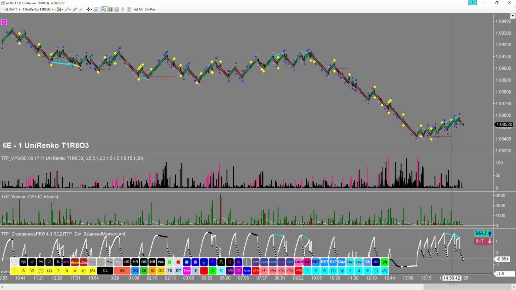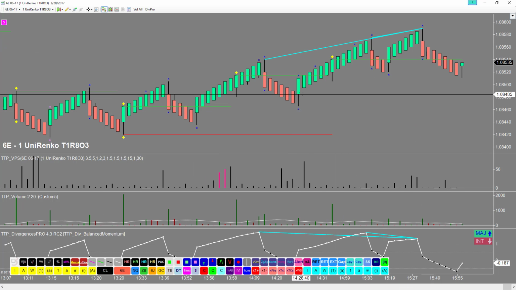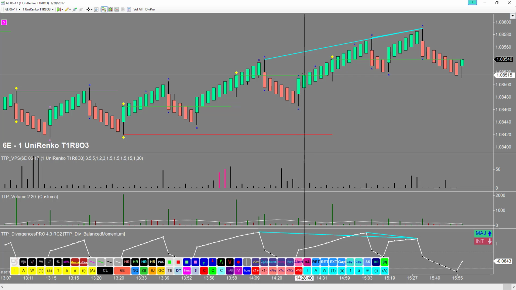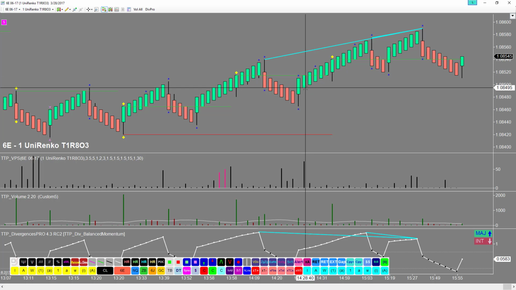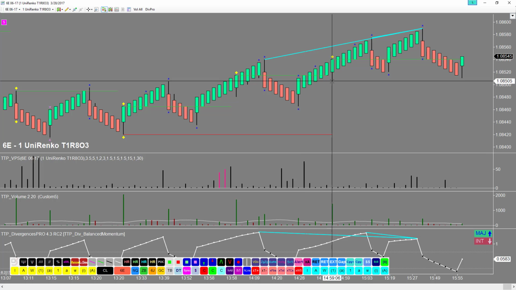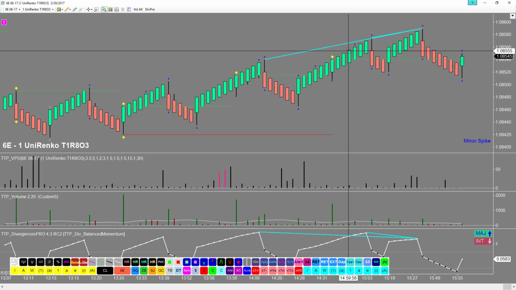So the main issue with the Uni-Renkos, any type of Renko hybrid chart, is the fact that the open is offset. And what you are seeing as the full range of the bar is really not necessarily the range of that bar. Price may never have come back the full length of this bar. You can see that here it absolutely did, and then it came back even further. But on the next bar, it may have only moved one tick, and then another tick to the next bar, and another tick to the next.